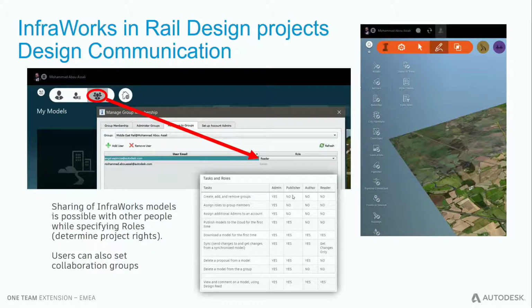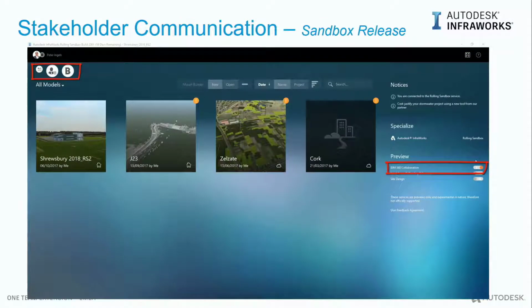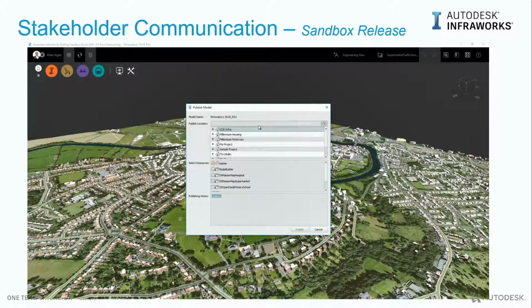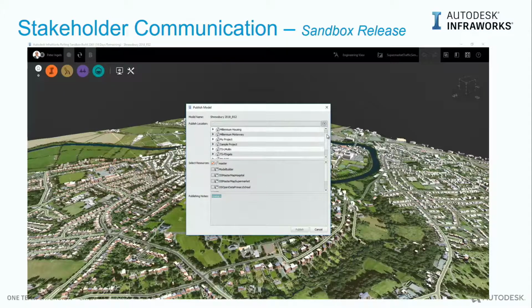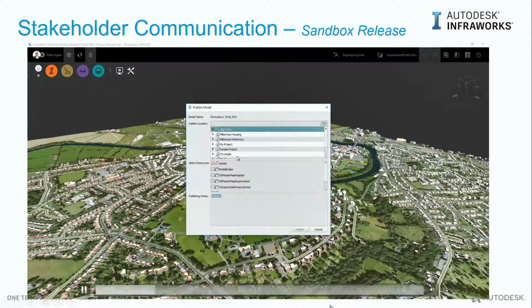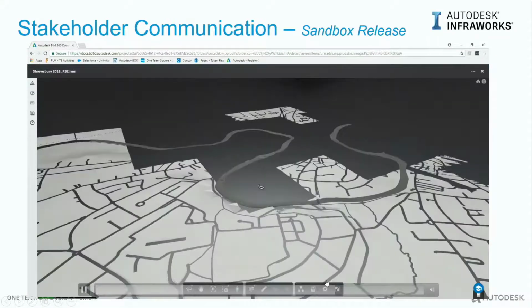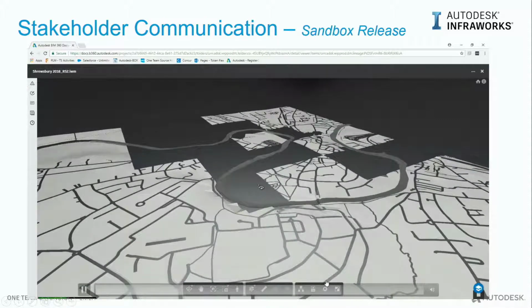The other thing, which is still in beta or testing, we used to have it last year in Sandbox, and now it's also in Sandbox with the second gen of Docs or BIM 360, is basically to push that model of InfraWorks to the cloud, and then be able to view, measure, do comments, and do some kind of design coordination or review in the cloud. So this is how it will look in the cloud. Last year it wasn't looking good, but this year apparently they've got it right.